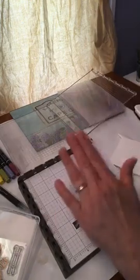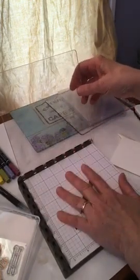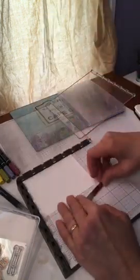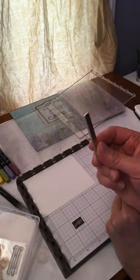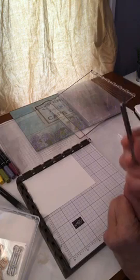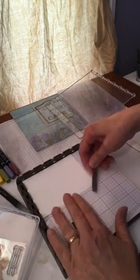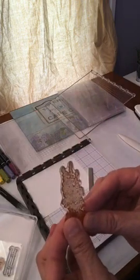All right, so the Stamparatus helps you to position your stamps properly. I'm just going to put this in the corner. It comes with two magnets. Do not, under any circumstances, put those two magnets together. They can break, they're that strong. So I only use one most of the time, so that I am not at risk of breaking them. I'm just going to stick it there so the paper stays where I want it to stay.